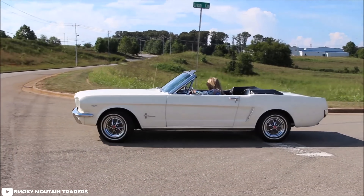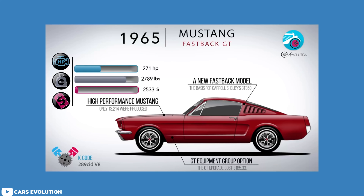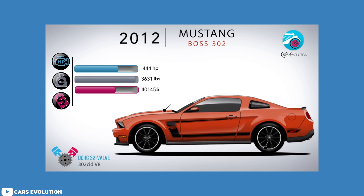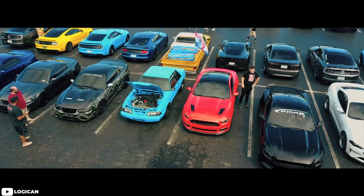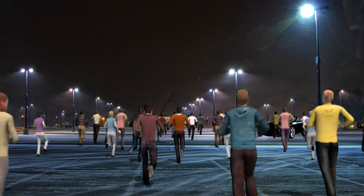The Ford Mustang has continuously been in production since 1964 and a half. In the Mustang's 57 years of straight production, Ford has delivered six generations of Mustang with tons of mid-cycle refreshes and hundreds of performance variant trims. But which one should you buy? Which generation presents the most bang for your buck? Which one shows the best performance traits, reliability, ease of modification, street cred, and nostalgia — or the best combination of those things? Today we're going to be talking about which generation of the crowd killer is the best generation for your money.